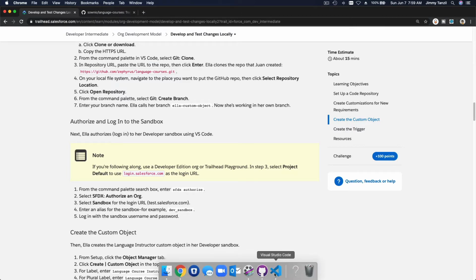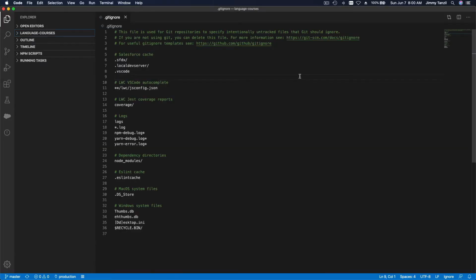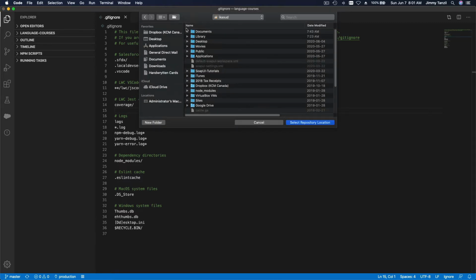Okay, so I'm going to go back here. Git clone. This is my repository URL there. Clone from URL. I'm going to click on there, and then it's going to ask where I want to put it.